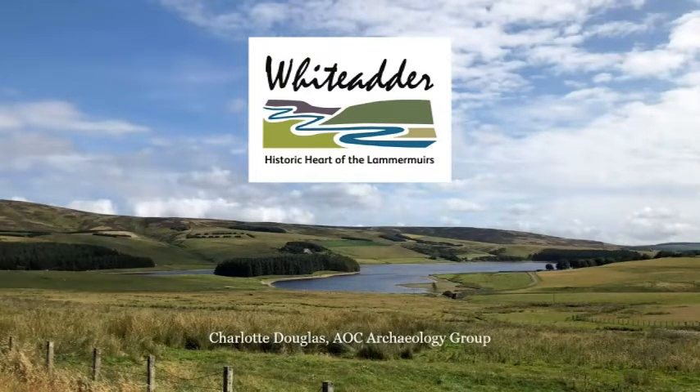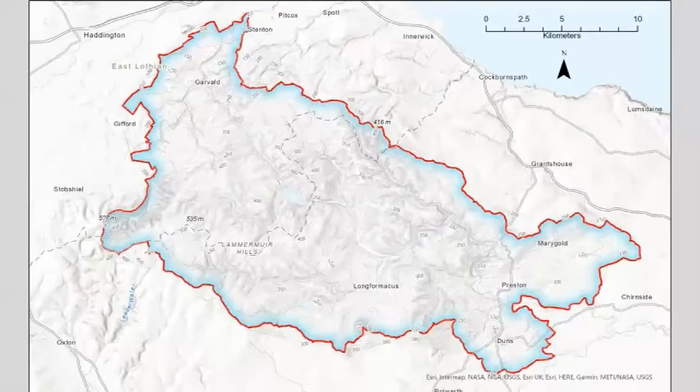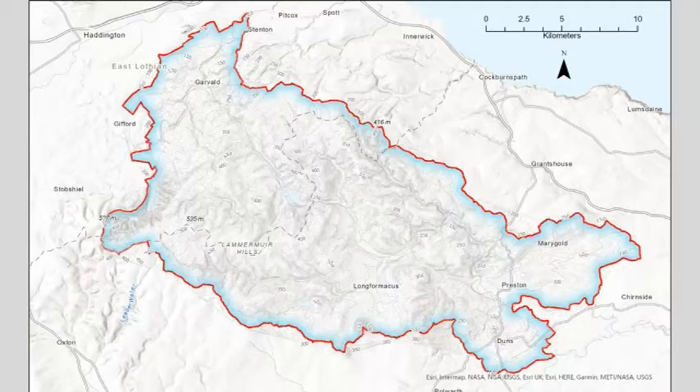As the name suggests, our project area is closely tied to the Whittadder Water, specifically its catchment area which you can see on this slide. The Whittadder runs from Whittingham Parish in East Lothian down through the Borders, finally joining the Tweed at Berwick. Our project spans both Scottish Borders and East Lothian, and we're very grateful to various people at East Lothian Council for their support, in particular Stephanie Leith.